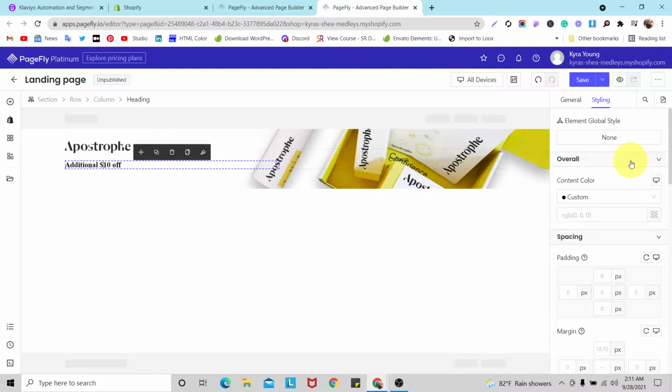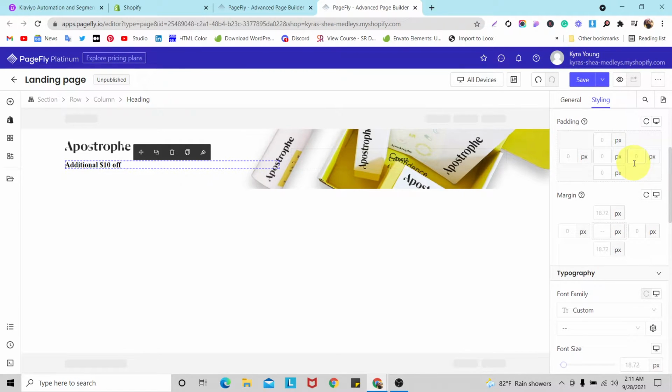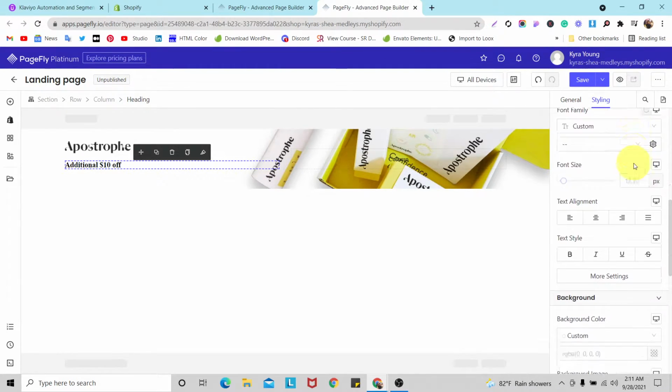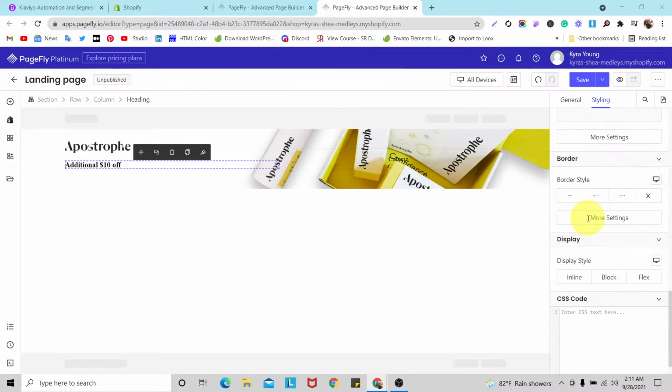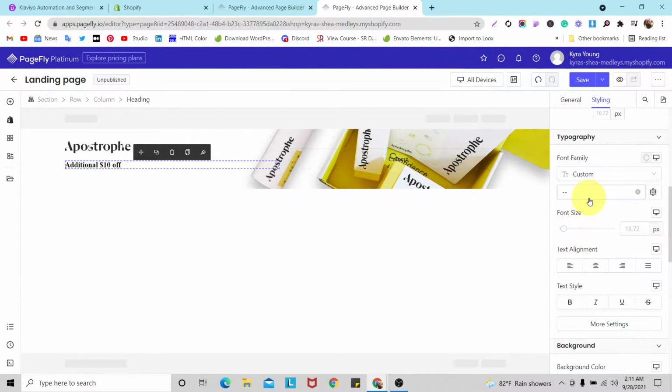I think it should be black as it is. Then you can just add a font family. Okay, let me add a nice font family. I think here we can use, where is it, okay, I think here. Let me use this.